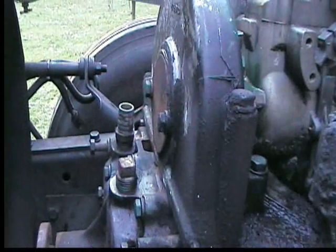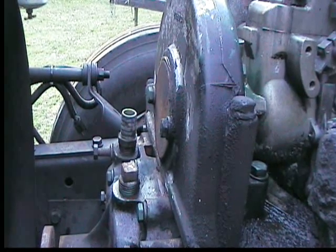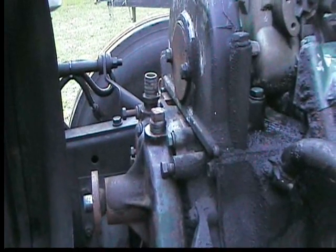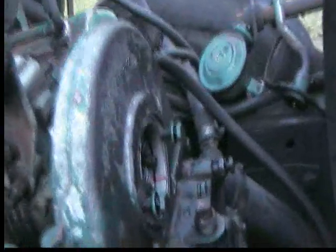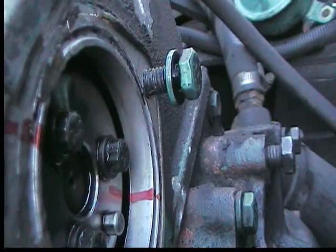At this point we need to mark the gear with the bottom gear and housing so that when we put it back on everything will line back up. Since I'm not adjusting the timing or turning it over to top dead center, we're just going to mark it. We now have the timing gear on the pump marked with the housing.